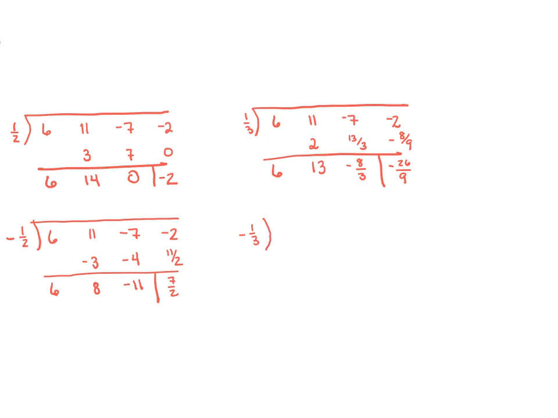So you can already tell that this is an arduous task. Keep in mind that we might get through this whole list and none of them are zeros. We're not guaranteed rational zeros. So bring down the 6. Negative 1/3 times 6 is negative 2. Add, we get positive 9. Multiply, we get negative 3. Now we have negative 10. So this is going to be positive 10 thirds. And I could stop because this is not 0. Negative 2 plus 10 thirds is 4 thirds. So it's not negative 1/3.